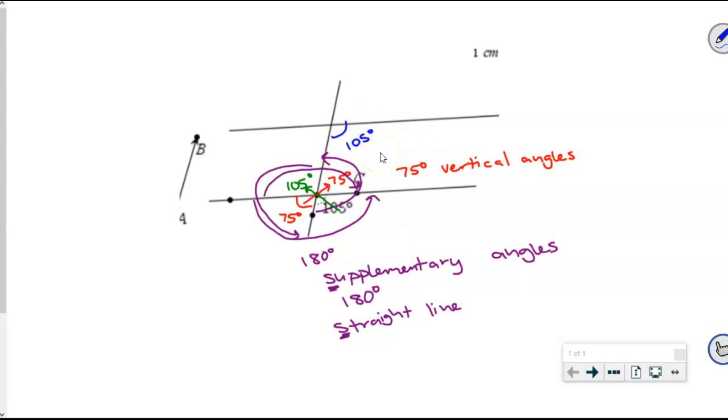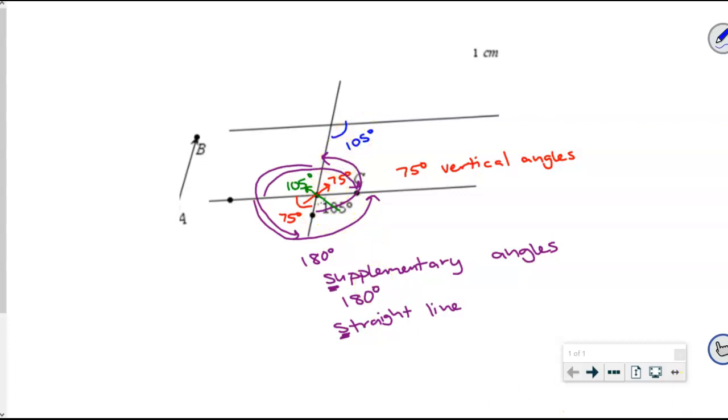Do you agree with it? Okay, prove it to me then. Gabe. Yeah. How did we create this line to begin with? Why does this line even exist? Dylan? We translated it. So that means I could take this line and translate it, and then what's going to be happening with that angle? That angle is going to be translated.